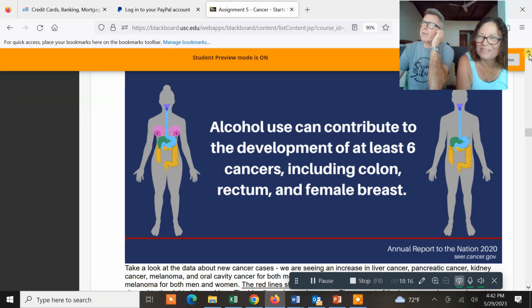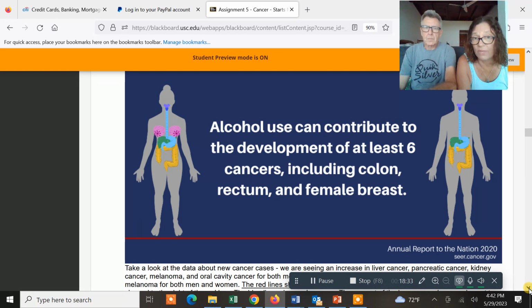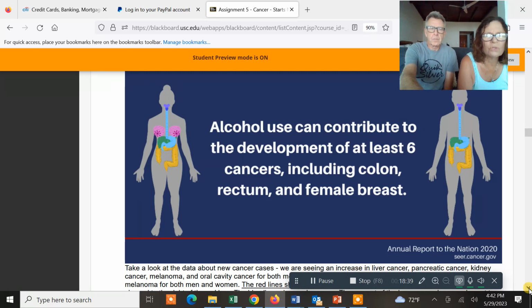After a few months, still not a good thing. After a few months, we were having 2 glasses. And then we came to our senses at some point, and we said, you need to cut down. And one of the reasons we wanted to cut down is all the studies that I read that talk about the correlation between alcohol use and developing a lot of different cancers, colon cancer, rectal cancer, breast cancer in women. And so that's a good reason to control your alcohol use.